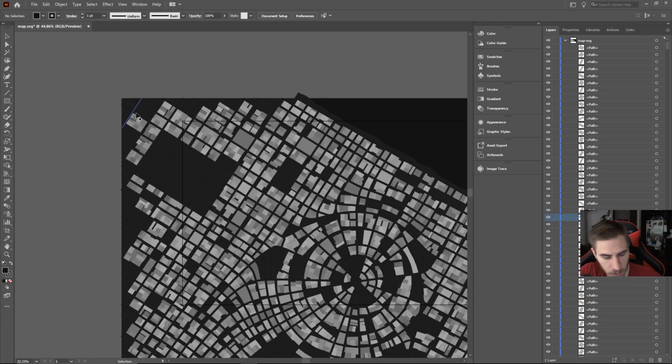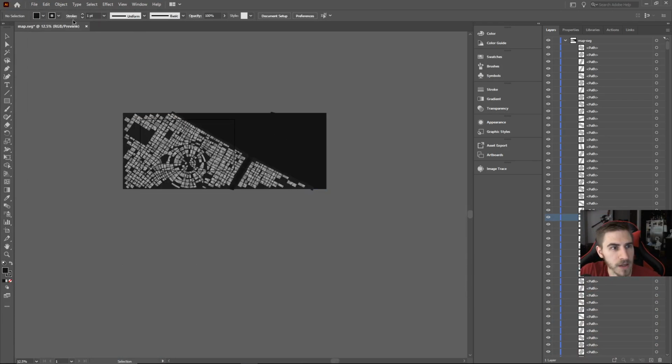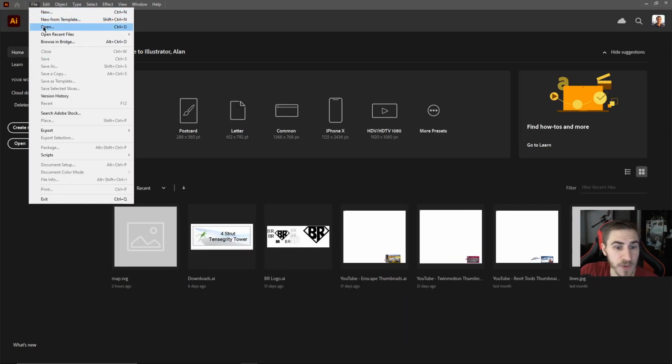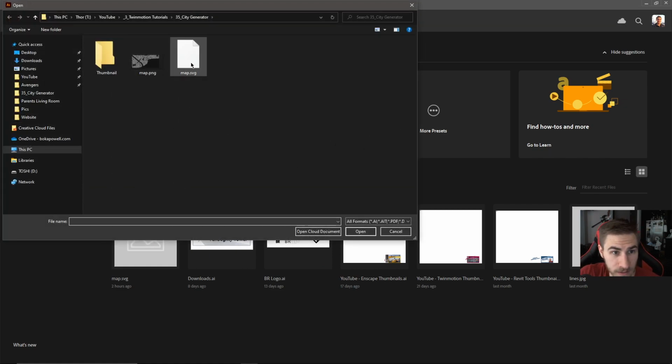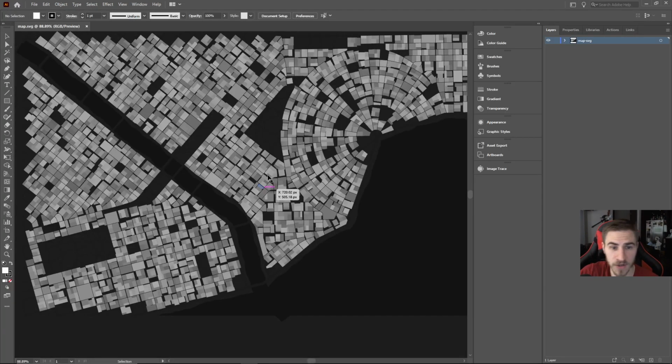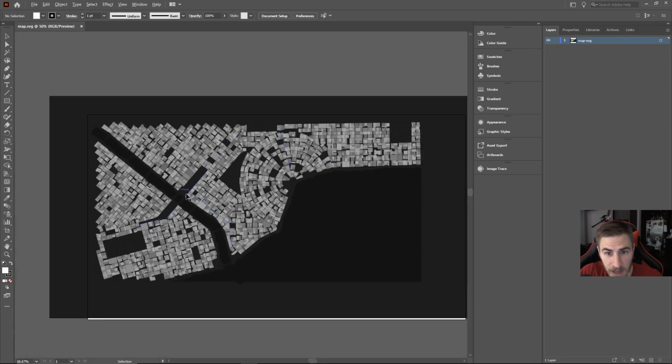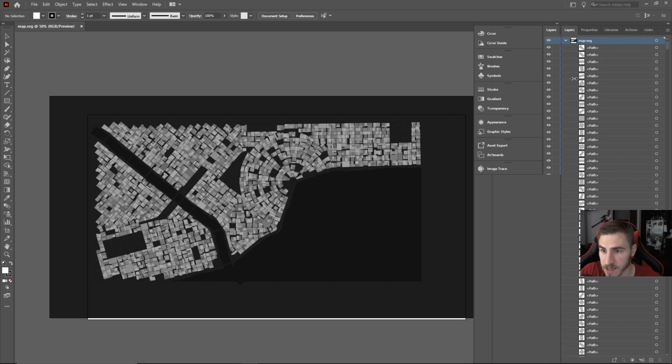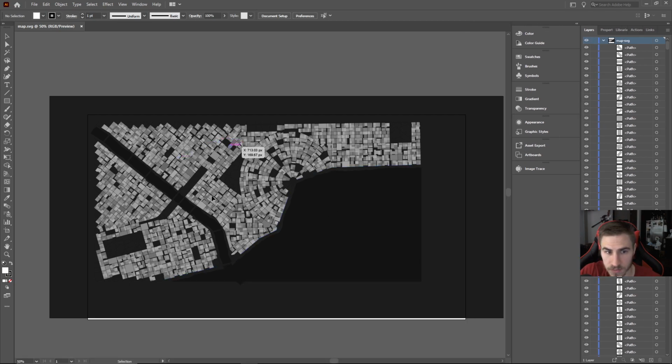And of course, I've got one here already, but I'm going to go ahead and close this and open up my new one. I don't need to do anything really special other than just open the SVG file there. And as soon as I do that, because it's a vector, and Illustrator is familiar with this, we're going to get everything here. And again, this is great because these are all individual elements. I can expand this over here to the right, and I can see that I can select each individual one. I can select any one that I want, a bunch of them at the same time. I can start to make this look like what I want it to.